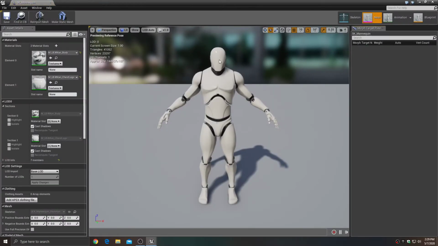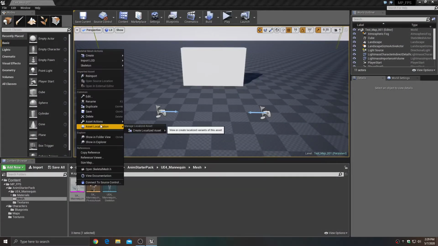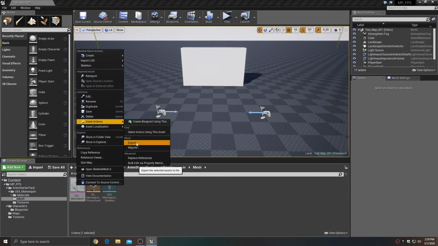So if you open up this gray dummy, as you can see here, we're going to have to go into an external program. Now, I happen to use Maya for this, and you could probably also do this with Blender. However, I don't use Blender, so I don't know exactly the process to do it. So we're going to export this character out of here just by going to Asset Actions and Export.